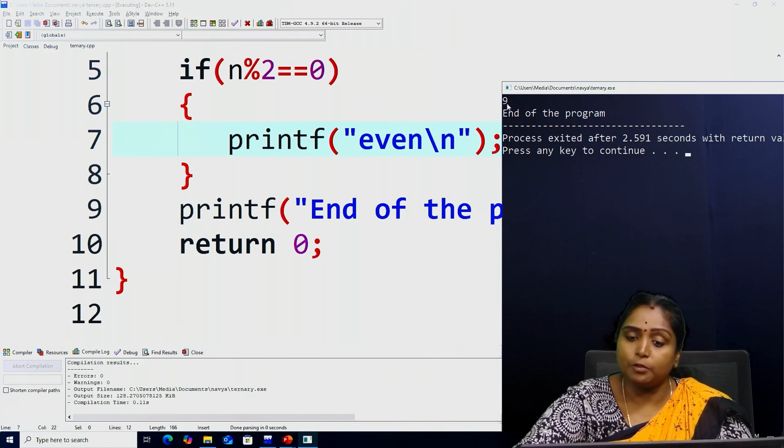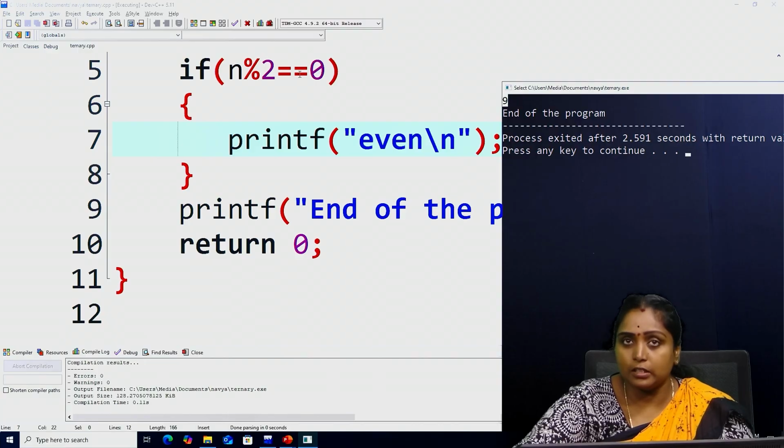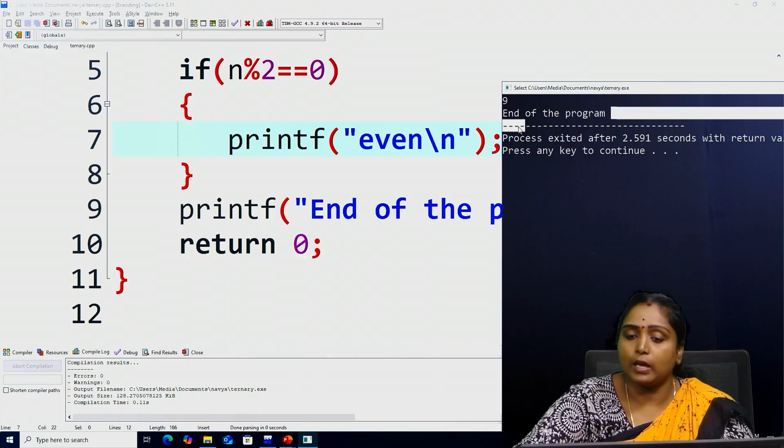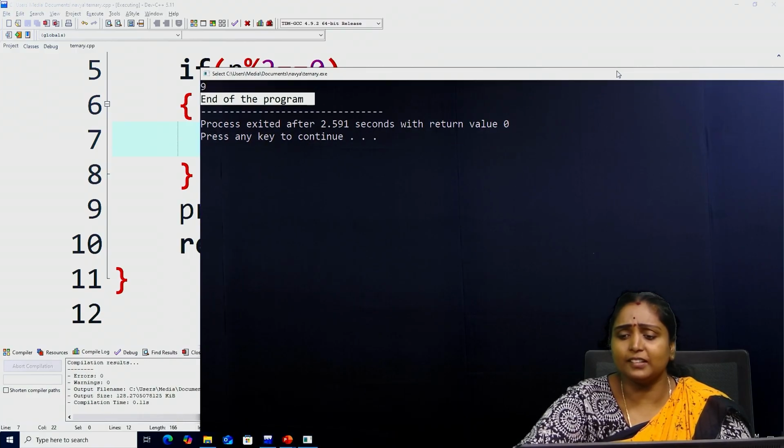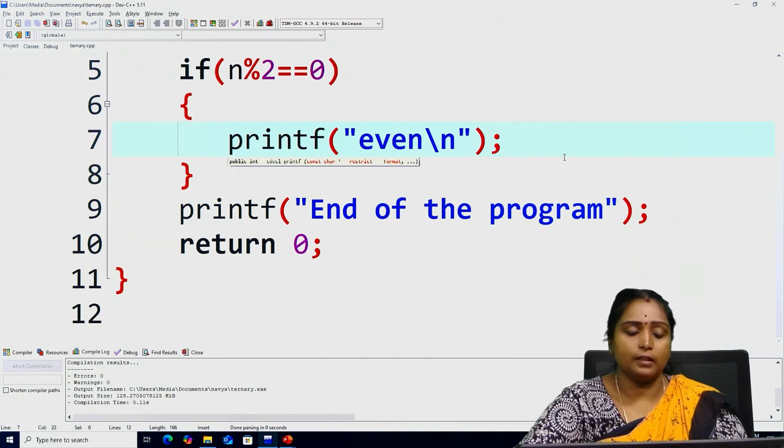But when it comes to 9, it does not print even. If the condition is true, then only it will print the values under this block. If the condition is false, it simply skips these statements and goes to the remaining statements, so it has printed end of the program. This is how the simple if statement works.